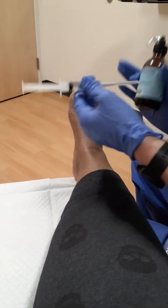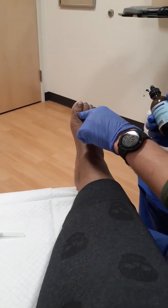All right, first step is just going to be two little shots here and here, okay? This is probably the worst part of the whole thing because this is the part that hurts. After this, we get you numbed up and you're all numb from there, okay? So it's just going to be a shot here and a shot there, okay? Like I said, this is the worst part.